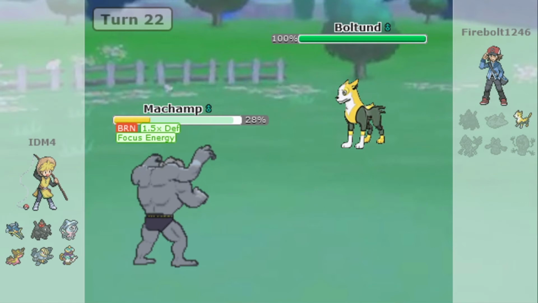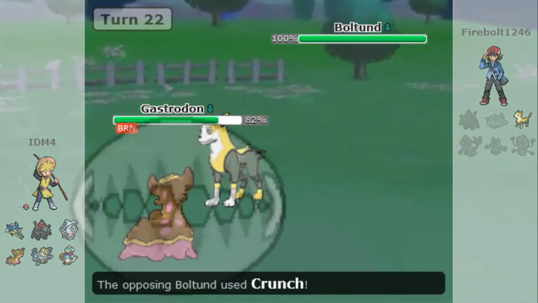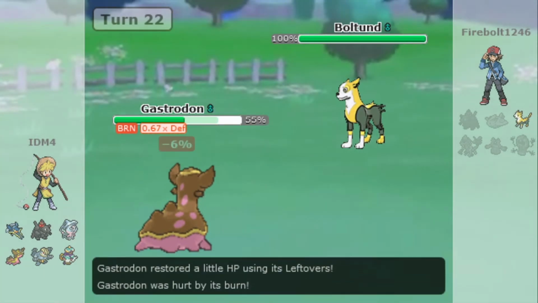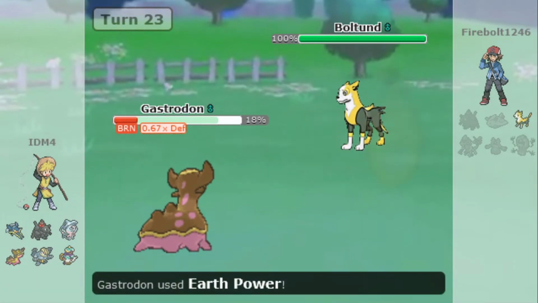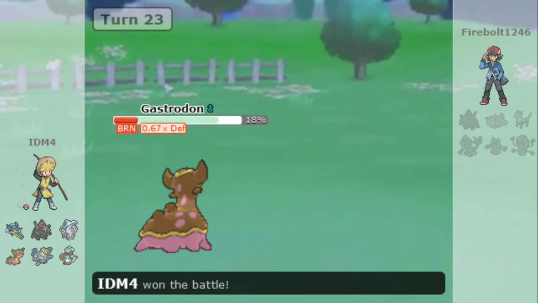So let's see if IDM allows himself to take a sack, or nope, he's going right into Gastrodon. Oh, and Firebolt gets the huge defense drop on the Crunch. That's actually enormous, because that means that the Crunch is going to beat his Recover. Very nice. But Earth Power kills it. No Sash. And in that situation, IDM preserves the 6-0.